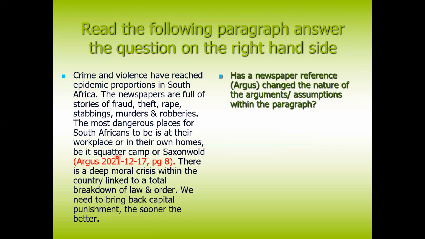Now, I've had a newspaper reference here, the Argus. The most dangerous places for South Africans to be is at their workplace or in their own homes. I ask you, has the newspaper reference changed the nature of the arguments or assumptions within the paragraph? Well, sort of, but a newspaper article is not a primary reference. A primary reference comes from a journal article which has been peer reviewed. So there might be a little bit of evidence here, but it doesn't hold water with me.